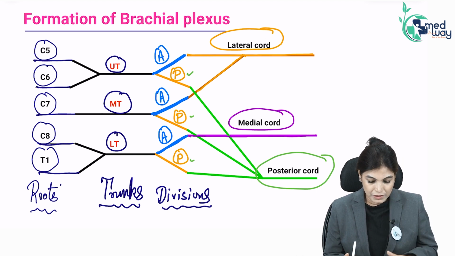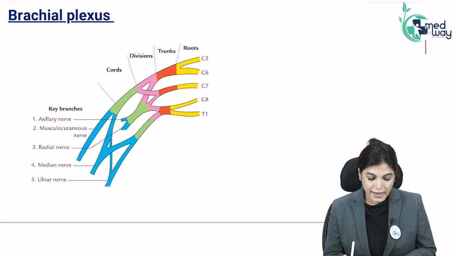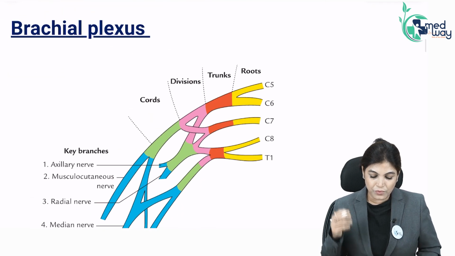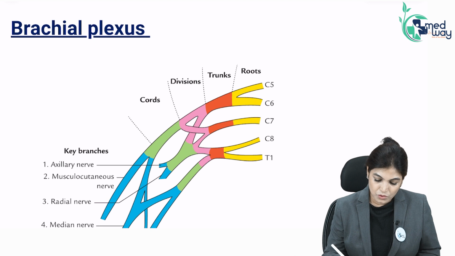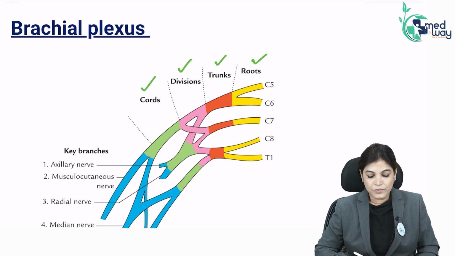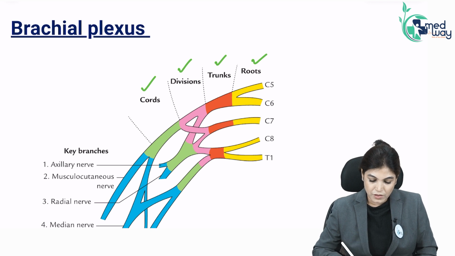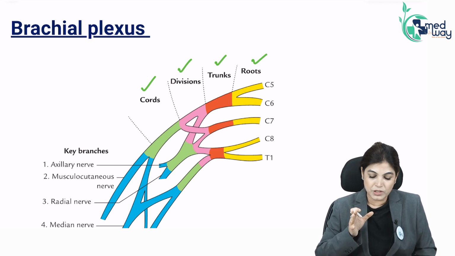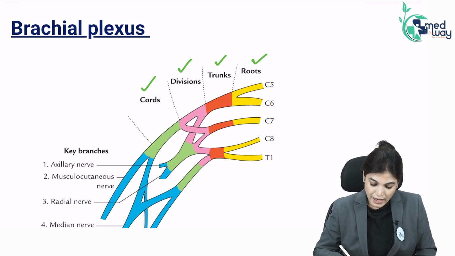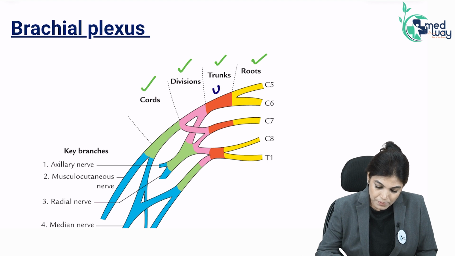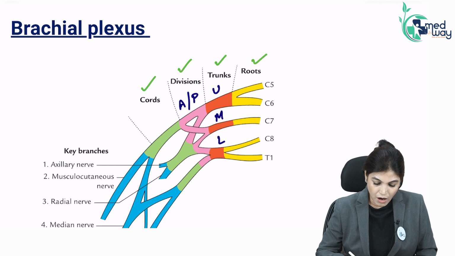Okay, let's come back to the brachial plexus topic again. I just want to show you a schematic diagram where we can clearly see the roots, the trunks, the divisions and the cords. And in this diagram, we are clear with the important branches of the cords of brachial plexus also. Here the same schematic diagram has been shown. So, the roots have been shown, the trunks which are 3 in number, so we have got upper, middle and the lower trunk. Then we have got anterior and posterior division, and the cords of brachial plexus.